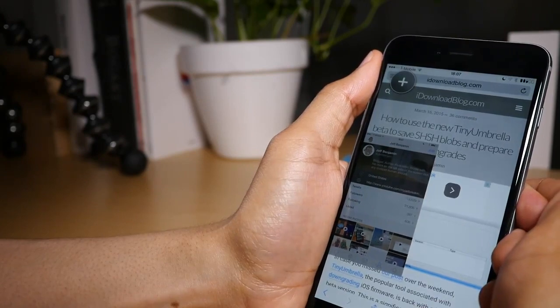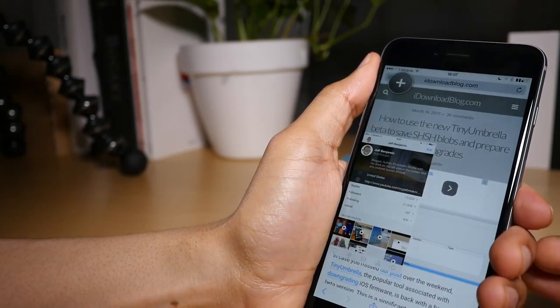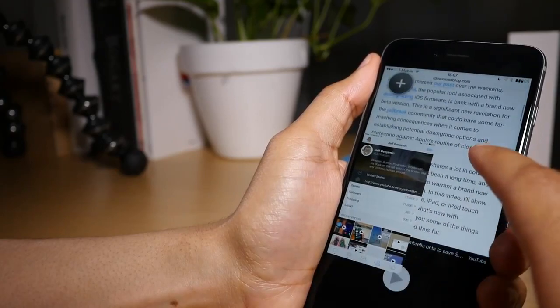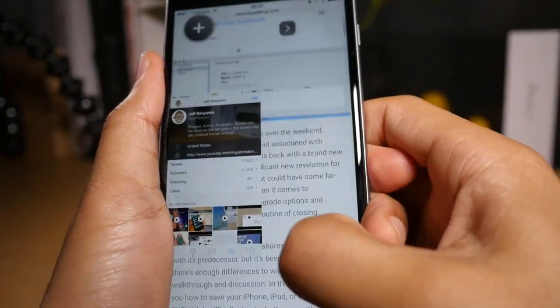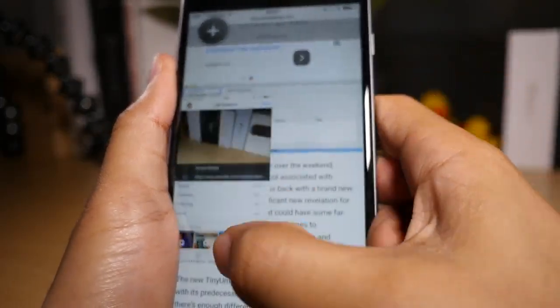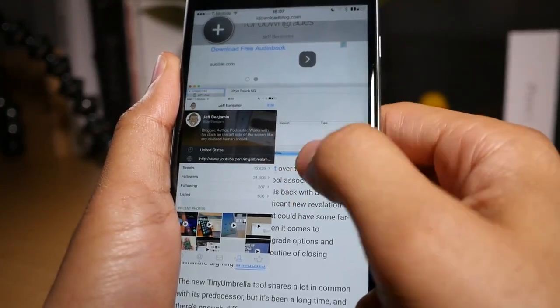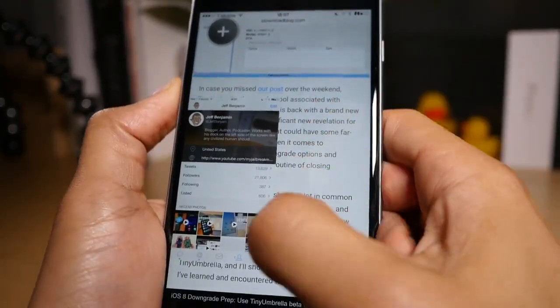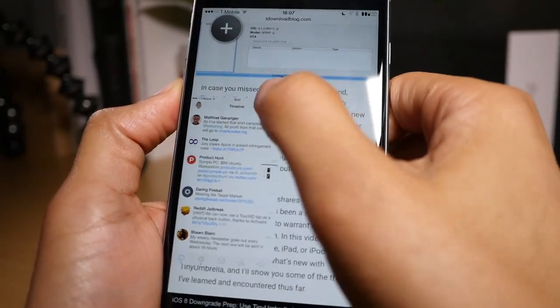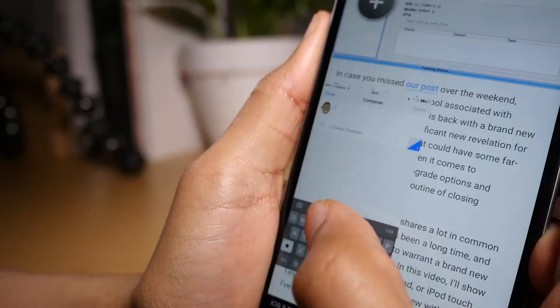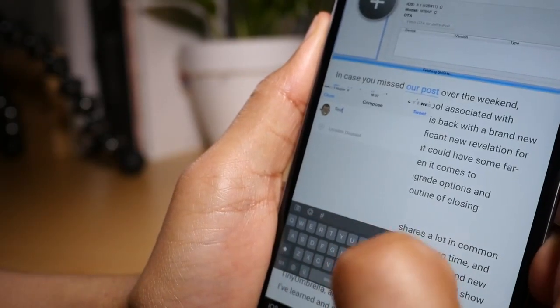So you can see that I am basically running 2 apps side by side. I have the Safari app in the background, and I have Tweetbot in the foreground, and I can actually scroll on both of those applications and view them at the same time. So I can have real multitasking here, read things on one application, type things on another application.